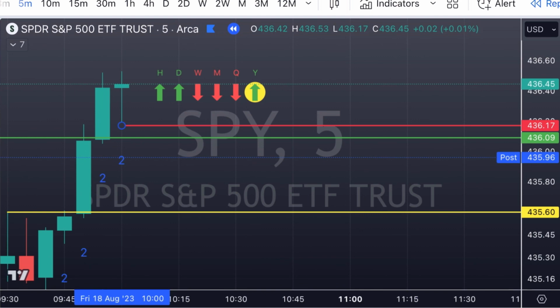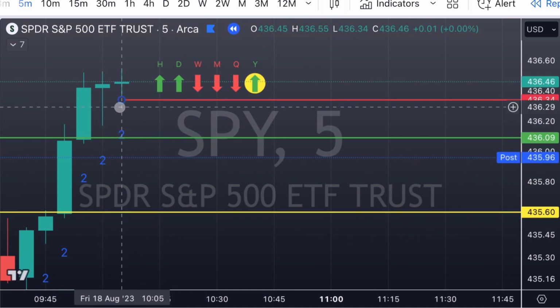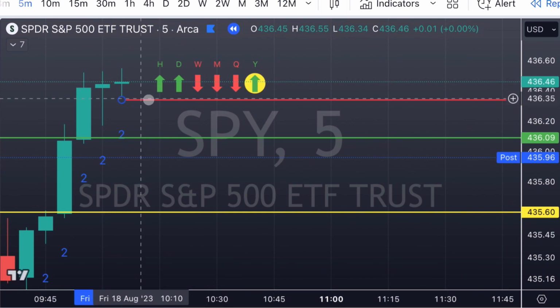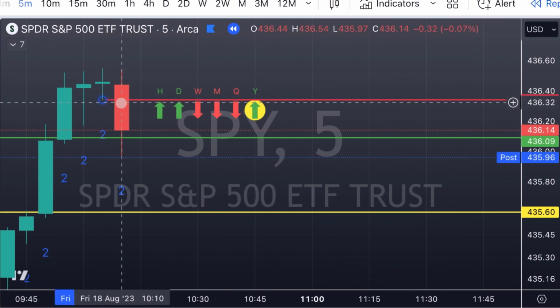So let's go to the next candle. Okay, so we moved up even further. Okay, now we go there. We're still time frame, hourly and the daily, in the right direction. Okay, on to the next one. Boom. There is your stop loss right there. You're out. And at that point, guys, that's a 60 cent mark when you would have sold.